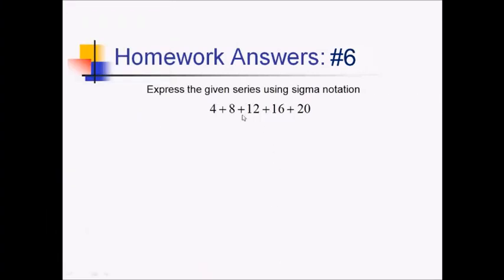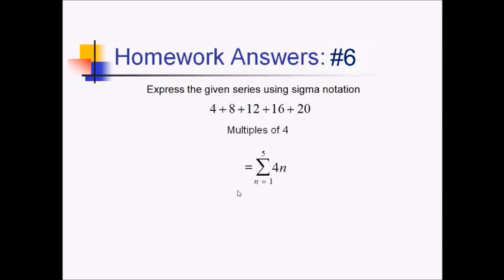On this problem, we're trying to express this series in sigma notation. So we have our sigma, and by the way, we notice these are all multiples of 4: 4, 8, 12, 16, 20. So multiples of 4. To express multiples of 4, I should just write 4n as my summand. 4 times whatever gives you a multiple of 4. Now we're starting at 4 times 1 here, so n equals 1 is our lower limit of summation. There are 5 terms, but this is also 4 times 5, which tells us that 5 is our upper limit of summation, and this is our final answer for this one.